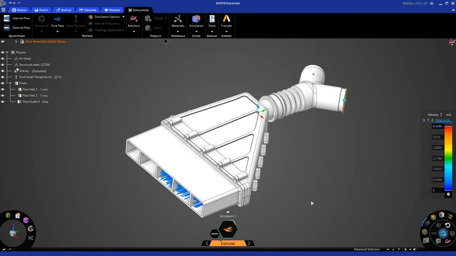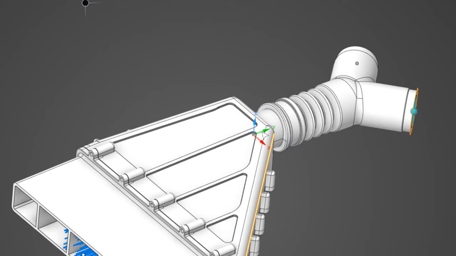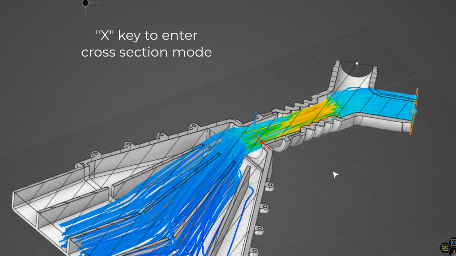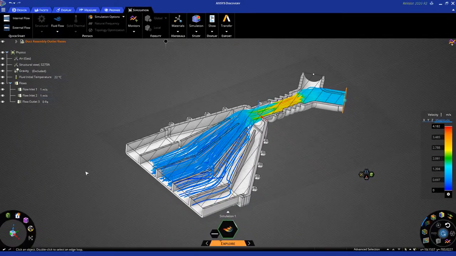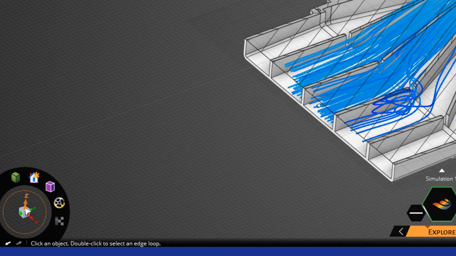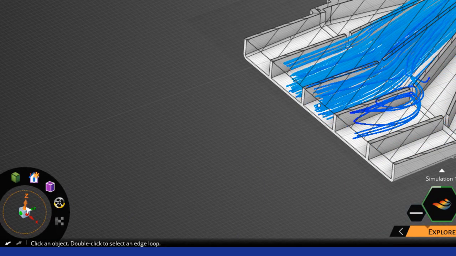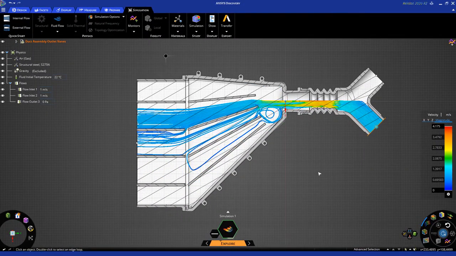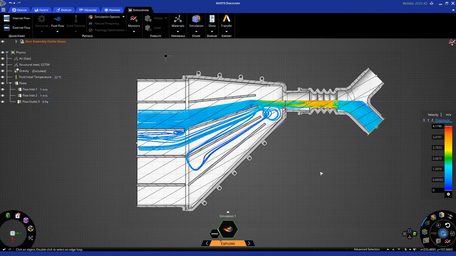Okay, now in explore mode, which is the default, we're using the power of the GPU to run very, very fast, almost real-time simulations. You can see here, we already have some results. Let's go back into cross-section mode by clicking on the Z-axis in the global coordinate system and hitting the X key on your keyboard. Now let's reorient this, and an easy way to do this is to click on the Z-axis in the view triad on the bottom left corner. There we go. And you can see that by default, we're showing you streamlines of fluid flow colored by velocity.